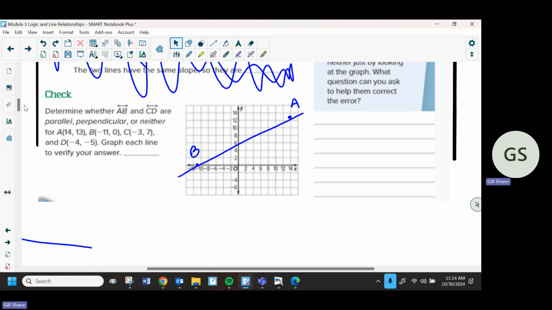Now show me where, say, negative 4, negative 5 is. Put a point there. That point right there is your other line, now connect those points. So immediately by graphing it, what did we just eliminate? Which option is definitely wrong? Yeah, they're parallel, they don't intersect, so that's done. We know it's not that.